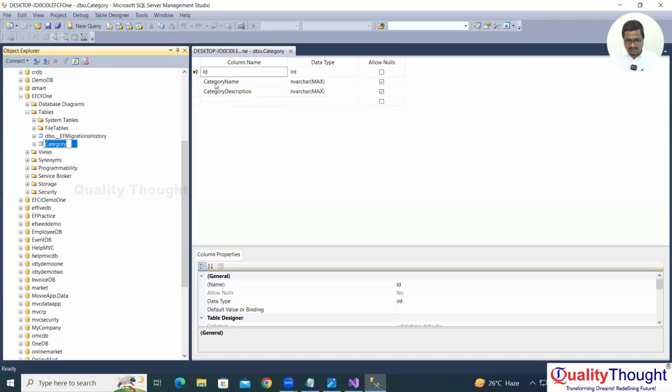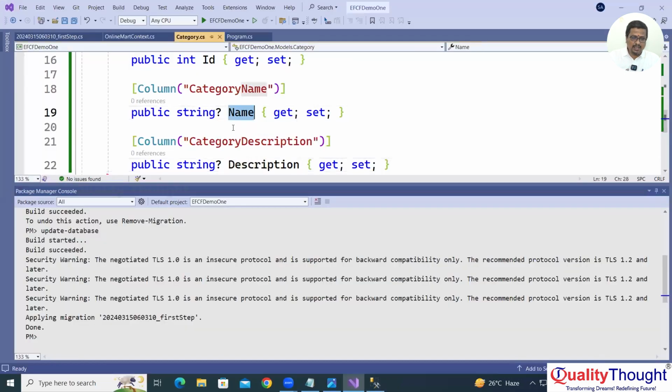Next, observe the column names. Category name is the column name, but what is the property name here? Just name. Okay, now see, if you do not configure, it takes as it is. But for this property, the column name is category name.